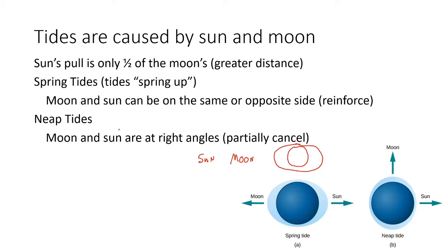Neap tides, the tides are not as severe. They're lower. That's not low tide. There's a high tide and a low tide, two of those every day. But spring tides are really, really strong tides. Neap tides you could think of as really, really weak. The reason is the moon and the sun are pretty much at right angles there, so they're not able to pull in the same direction, and their effect partially cancels out.